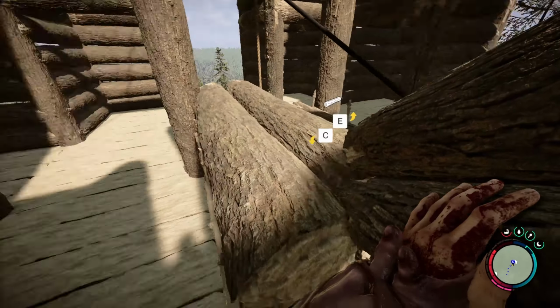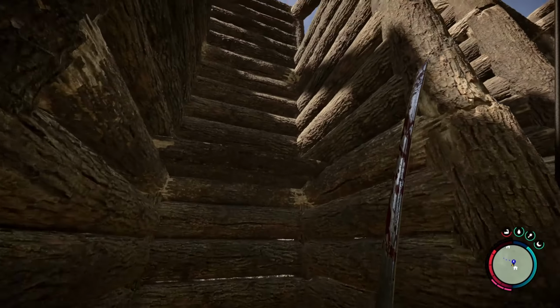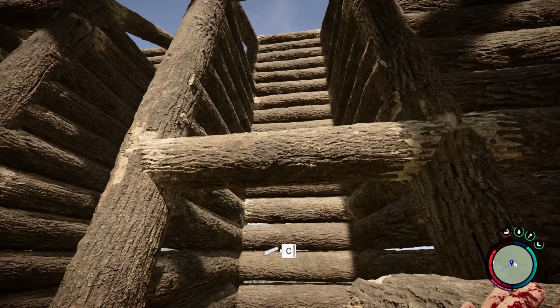So, I've got to build a platform right where these logs are. So, let's move these out of the way for now. This platform is going to be extremely simple. It's just going to be one up, essentially. And that will soften the fall from there just enough so I don't take any fall damage.